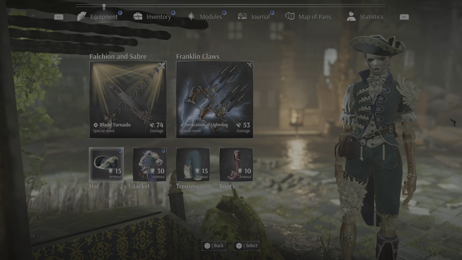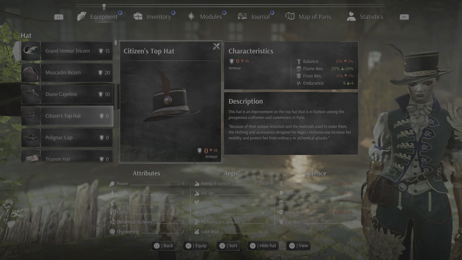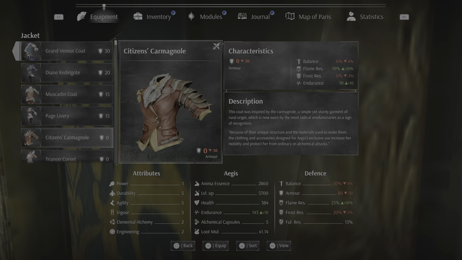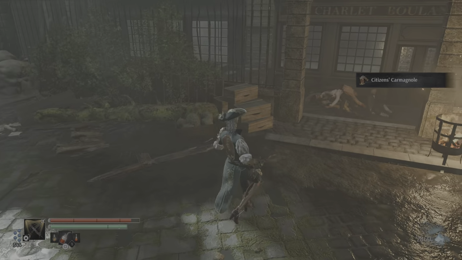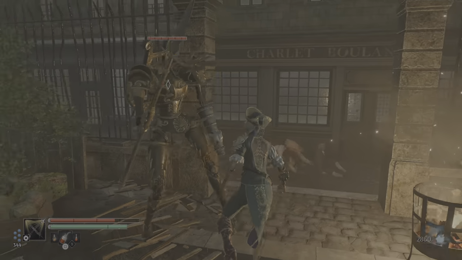Citizens top it, huh? That's funny. Good flame resistance. How about this one? Endurance, flame resistance. Hello? Oh, shit.